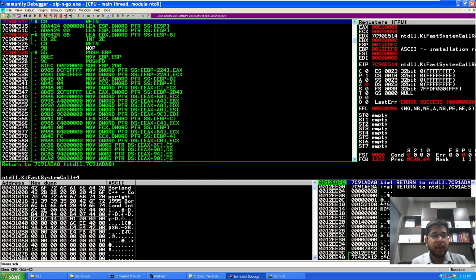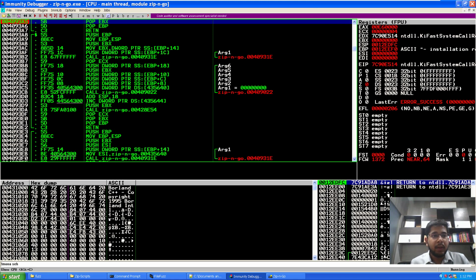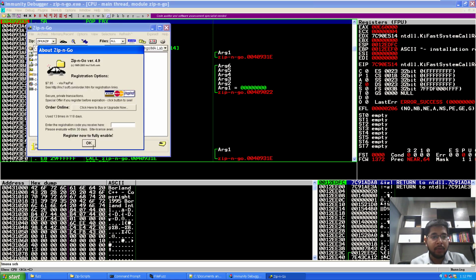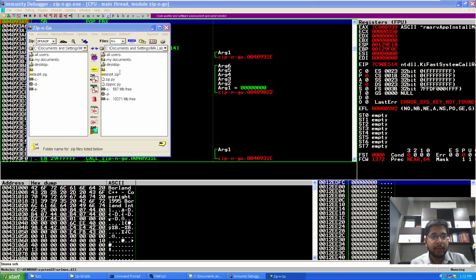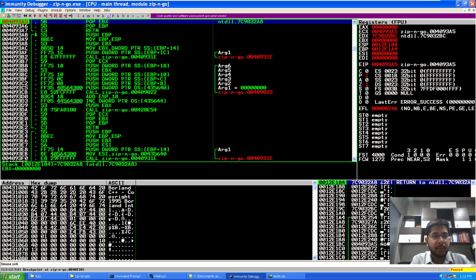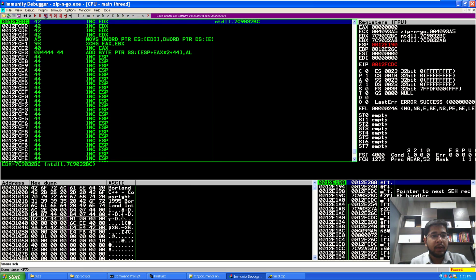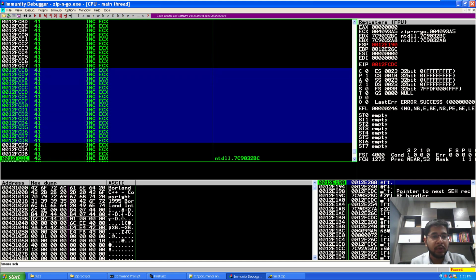Let's regenerate it, and let's go to CPU window and put a breakpoint at this memory address, and now open this file in zip archive, and let's pass this exception to the program, and you can see that we have hit a breakpoint on pop-up return instruction. So that means the memory address is working, and if we go here, we have landed on NaCH, and you can see that here is a buffer of around 600 bytes, and above this is a buffer of around 3000 bytes. So we'll use this.